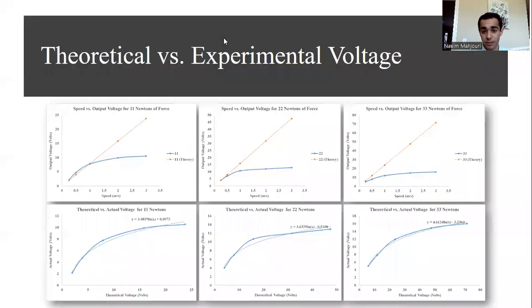Now, this is extremely important to see. This is the theoretical versus experimental voltage from that last experiment. As you can see, the theoretical should be linearly increasing. However, our actuals start to plateau over time. And the limitations here are that not all of the force from the ground is being absorbed by the piezoelectric disc. Some is being absorbed by the tire around it. Also, the faster that the wheel spins, the less time this piezoelectric element has to experience the full force from the ground, thus decreasing the voltage as the speed increases.